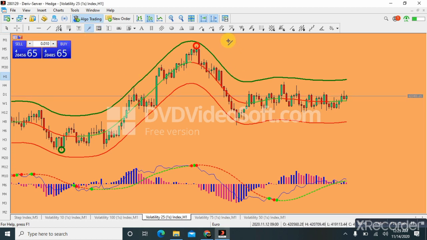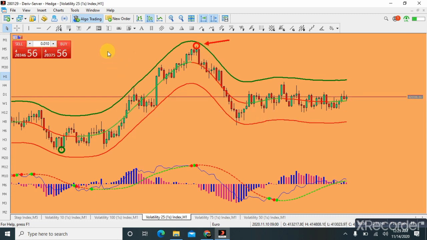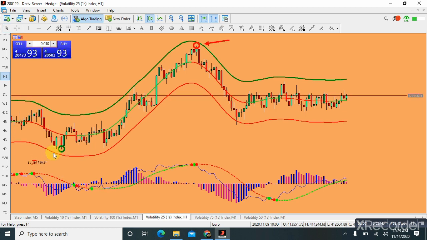First of all, you need to look at the signal. Look here, this dot is showing that the market is going down, the red signal. So it's time to sell in the market. Okay guys, and that buy signal, look at this point. When that buy signal appears, it's time to buy in the market. Look at this signal, a buy signal and a sell signal. This indicator works on any time frame you want to use, no problem.